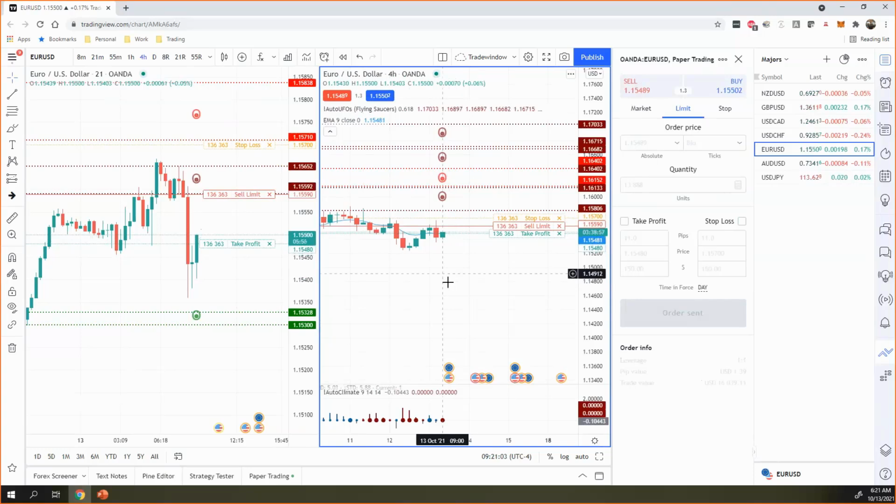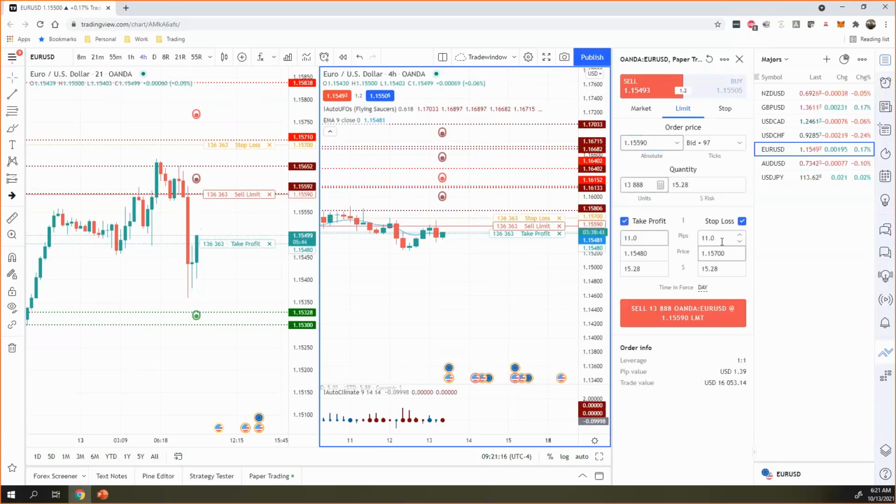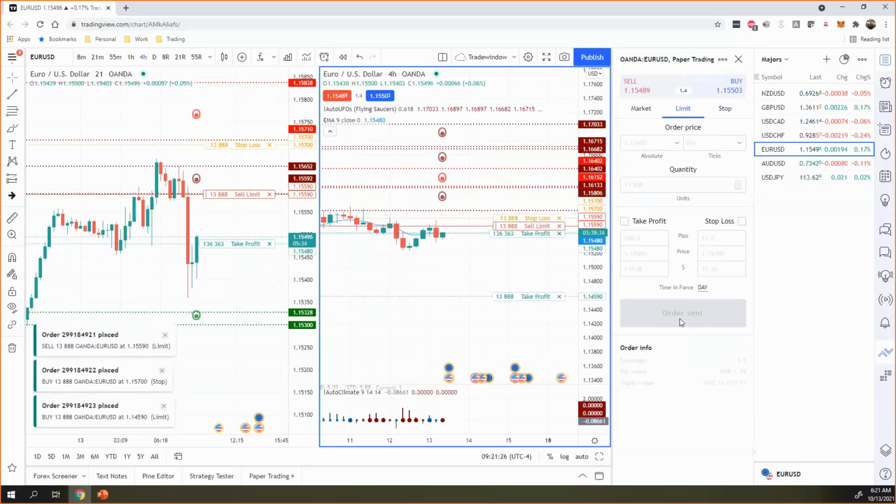So what I'm going to do for the second leg of my trade is get in at the same place, 59. We're going to do the same stop loss, at 11. But for the take profit, I'm just going to put something like 100 pips away just so I can have it there. But I'm not actually going to take a profit there. I'm actually going to trail it as best as I can.